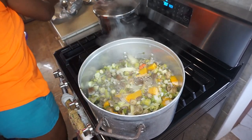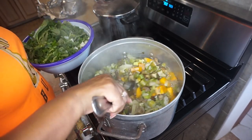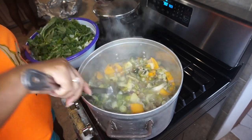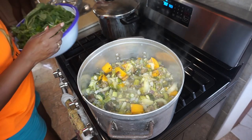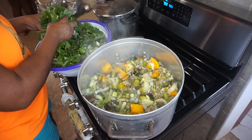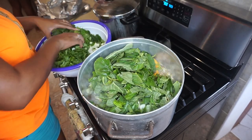Okay, so now if you look, it's boiling, and we want to add the spinach right now. The spinach, the two types of spinach, and the Chinese cabbage. So we're gonna add them right now. You might have to put in some, allow them to boil down, and then add again.